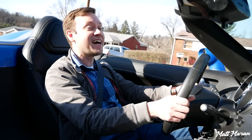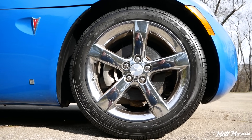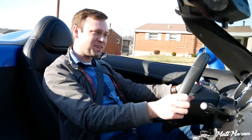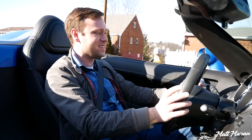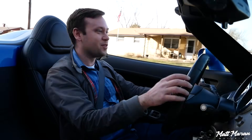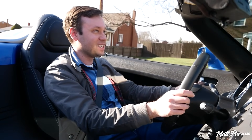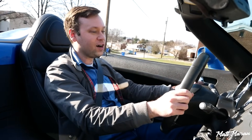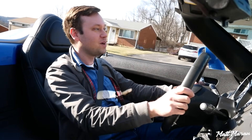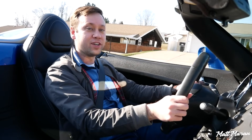Another funny thing was that ABS was still an option until 2009, where it was finally standard. Before that, you had to pay extra for anti-lock brakes, which was amazing — I feel like most stuff by that point in time had it. But I guess they were really trying to go for a lightweight version for people who really wanted that weekend-racer kind of vibe. You also had StabiliTrak — their stability and traction control system combined — which was standard in 2009 but also optional in the earlier model years.